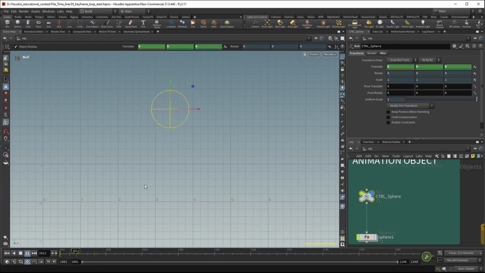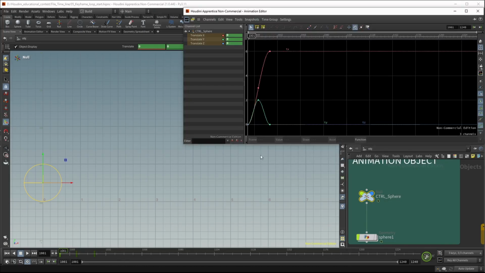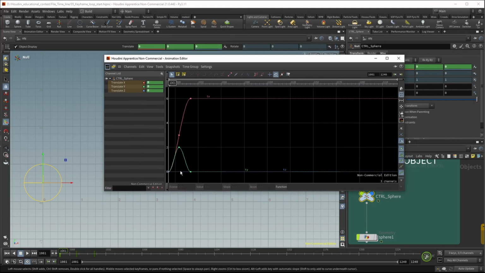And now if I press play, I can see it only one time, but I want this animation to be replicated and repeat for my whole timeline. Okay, so I can go here, I can open my editor, I can copy, Control C, Control V, and copy, copy, copy, copy. But this is very long work. Sometimes I can do that, sometimes maybe not.